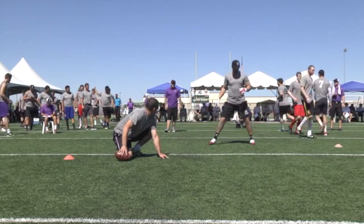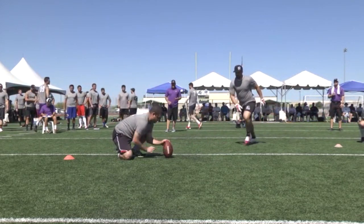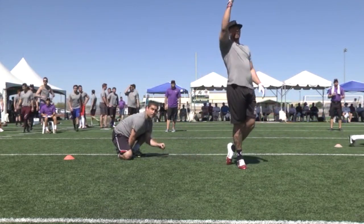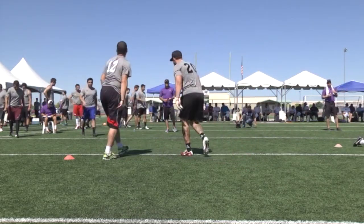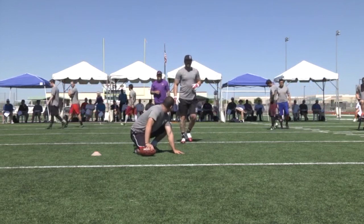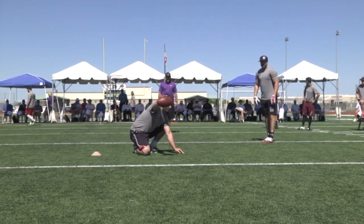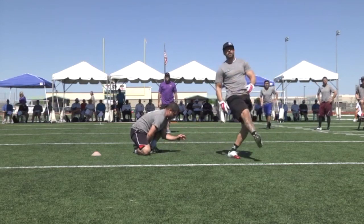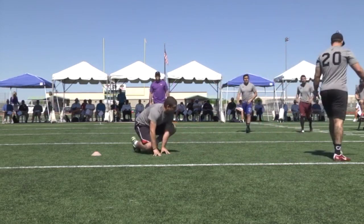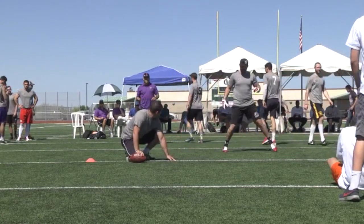Number 20, 29-yard field goal, right hash. Good, right in the middle. Number 20, 32-yard field goal, left hash. Good, down the middle. Number 20, 35-yard field goal, right hash.